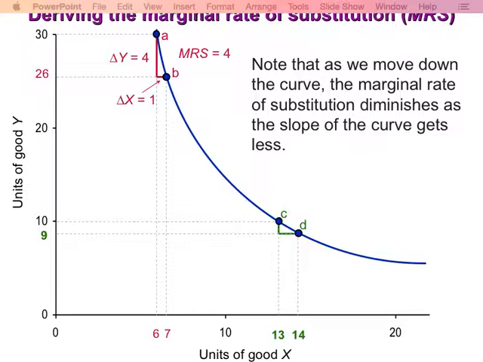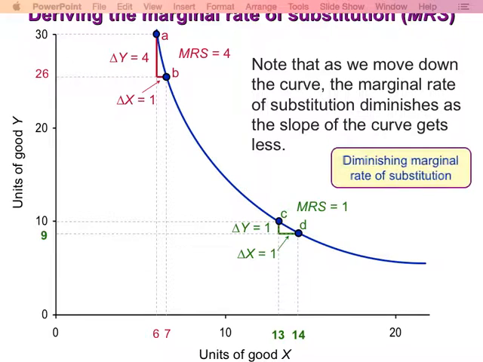But later, as we consume more of x and less of y, to get an extra unit of x we will not be giving up 4 extra units of y, because we already have less of y left now. So we don't have much pear anymore. So the extra unit of orange is now going to cost us just 1 extra unit of y. The opportunity cost of x in terms of y is now declining, because we have very little y while we have a huge amount of x. So this principle leads us to the idea of marginal rate of substitution, diminishing marginal rate of substitution.